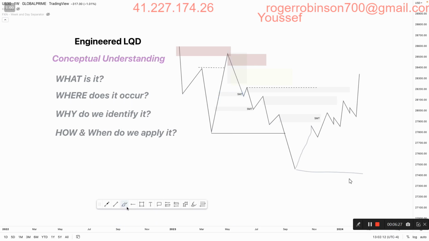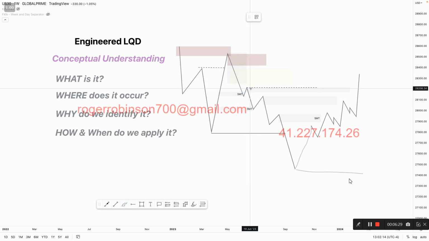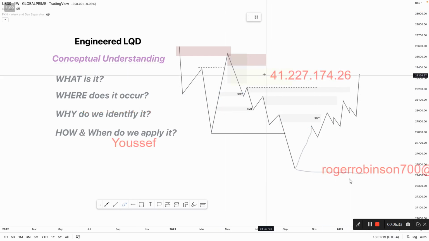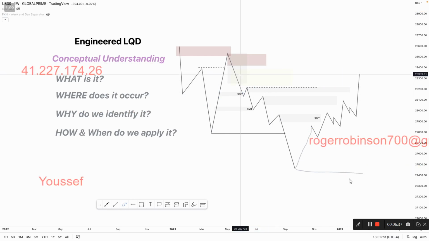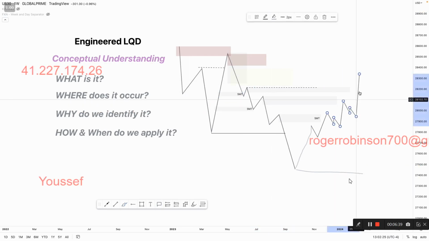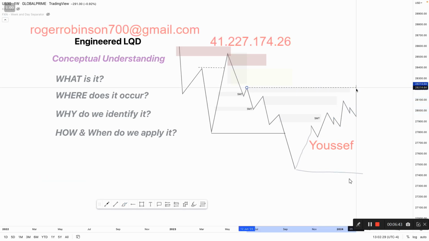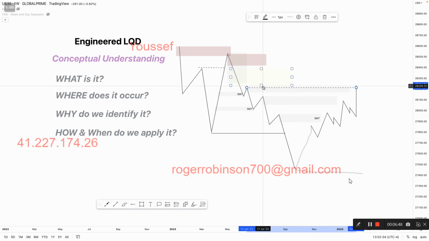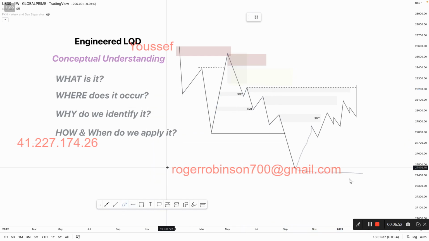Now, at the same time, what's being said is, let's say you have your order block over here. Well, price does not need to mitigate the order block of your choosing. For instance, there could be one just right here. And let's say we didn't see wherever price was going to come to. All price needs to touch is this engineered liquidity. The only thing that we know in the marketplace is what must happen with liquidity, not the refinement of order blocks, since we don't have the order book.